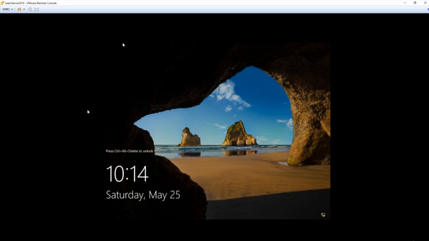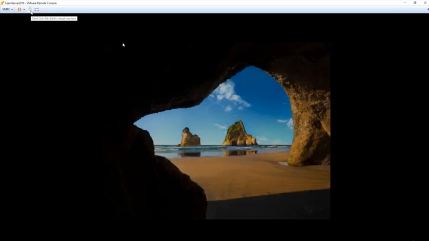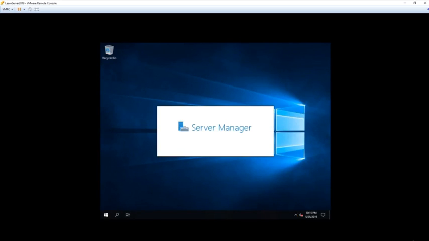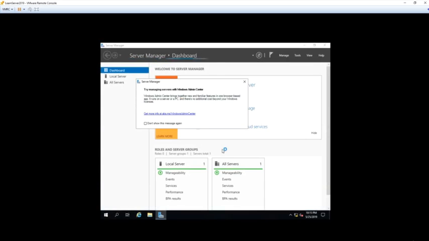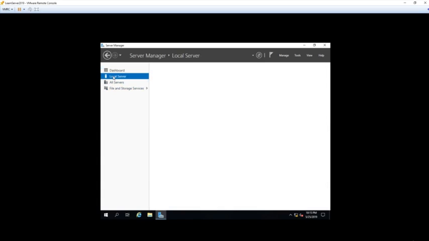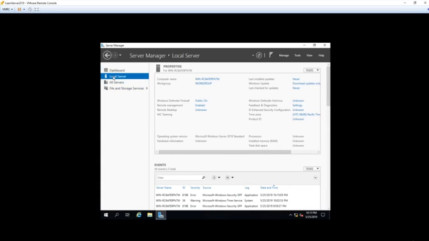But before we do, let's take a look at our server and change its name from the default one, because the default one's a little annoying. So let me go ahead and log in to our server with our super secret password that we created in the last lecture. We're going to do this through Server Manager, which very conveniently pops up as soon as you log in. We'll click Local Server, and we can see all of our options right here on different things we can configure for this local server.